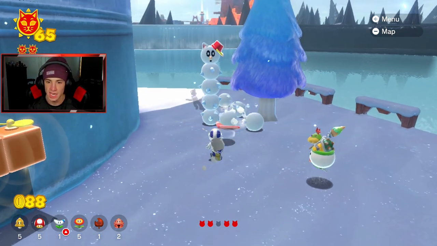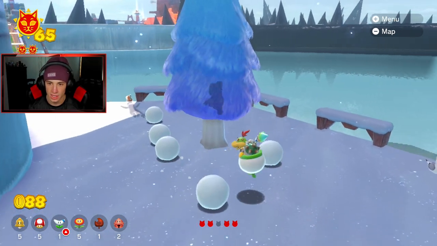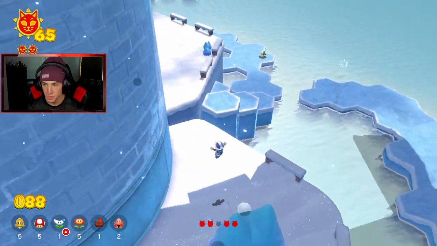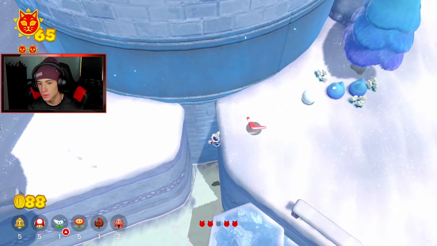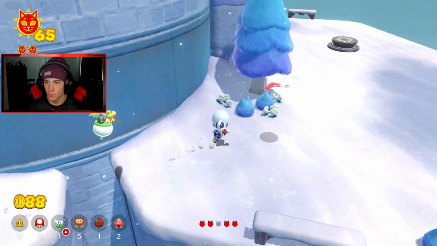I feel like you have something to do with the cat shard. I don't know why. Just bother me. No, you do not. In the tree? This cat shard's tough, man. I do not like it one bit. There's a secret path down there? No, there's not. Okay. Onward.